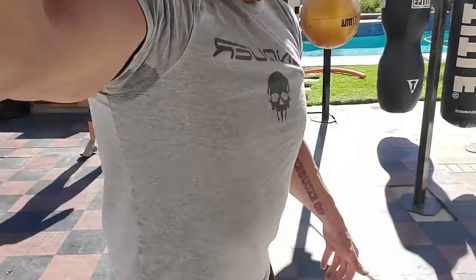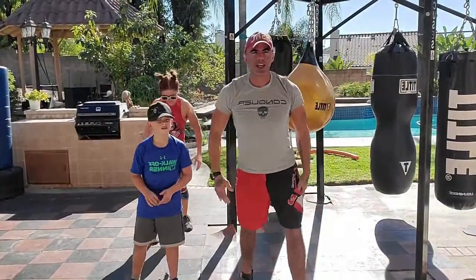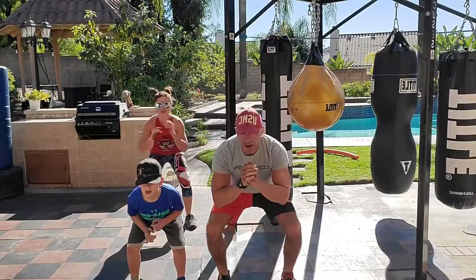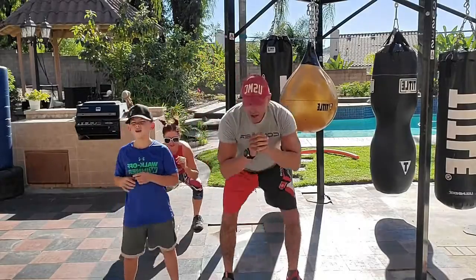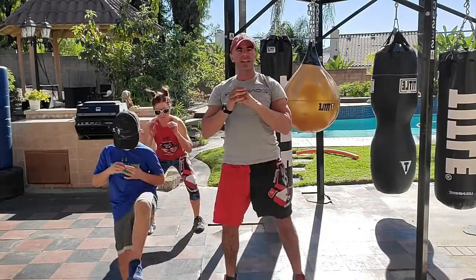It's going to be a squat to a front kick. It gives me time to move this camera. Squat to front kick. So we're squatting down, front kick right. Squat down, front kick left. Let me see the exercise. All right. Squat, front kick left. Full squat, bend the knee and extend.